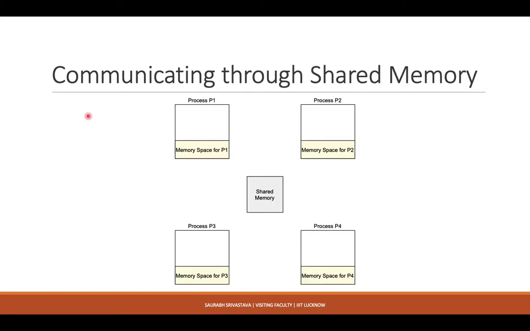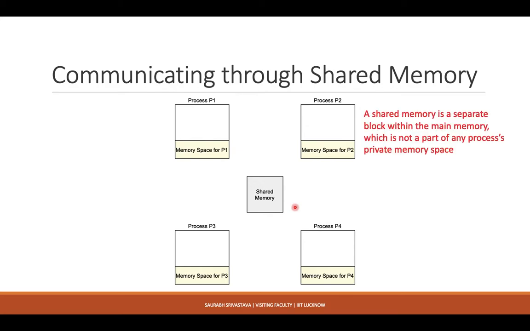So just to imagine what really happens, each process has its own memory space. So if p2 tries to read this part, it will be an invalid access to memory. Similarly, if p1 tries to access, let us say, this part, it is an invalid memory access. So the operating system will block this access and this will not be allowed. But if you create a separate memory block within the main memory, and the operating system basically says, okay, I'm going to allow anyone who wishes to read or write to this memory, then this becomes a kind of shared memory. The only thing that you have to understand is that this shared memory is not really a part of any of these processes.